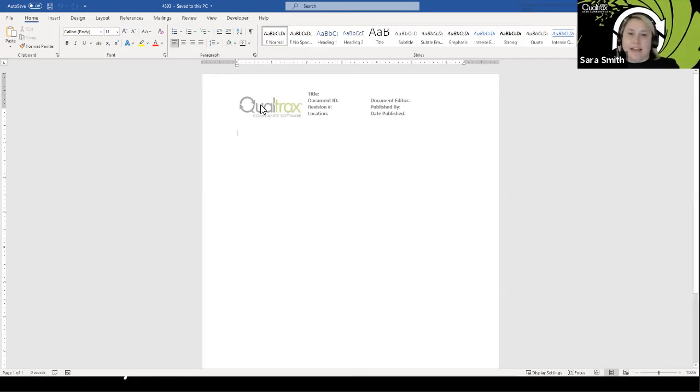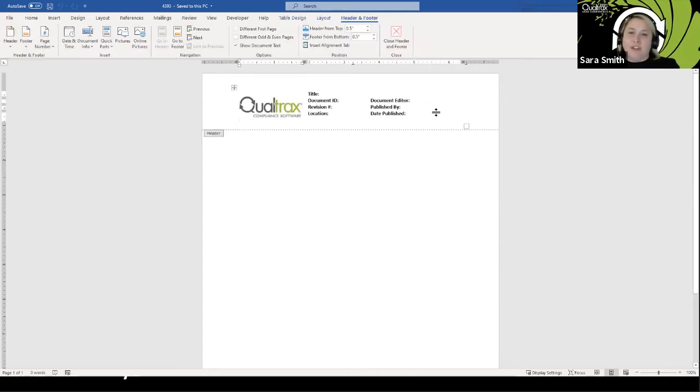As I mentioned, I had included a little bit of information to get us started. And everything I've done so far is actually in the header of this template. That's not any kind of restriction with environment variables. You can insert environment variables into the body of a document and into the header or footer. And I will show you examples of both. But using them in a header gives us a little extra flexibility that I want to be able to demonstrate for you later. So here I am in the header.